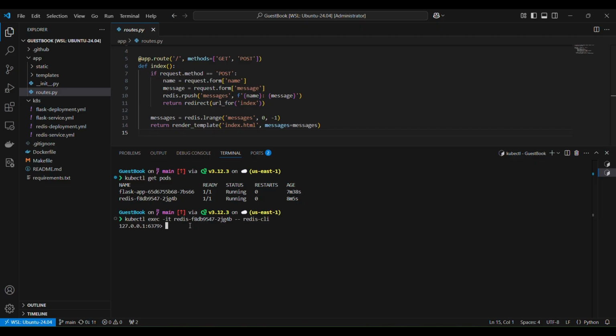Here we have to get the messages stored in it. For that, we are going to use a command. Okay, here you can clearly see the two messages which were given in the front end are stored in the Redis pod. Now we will try to give another message.